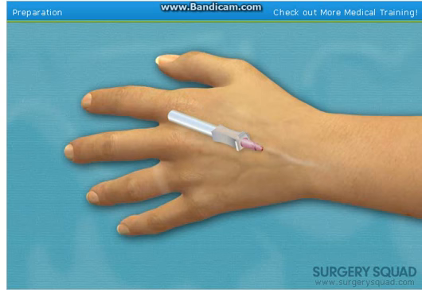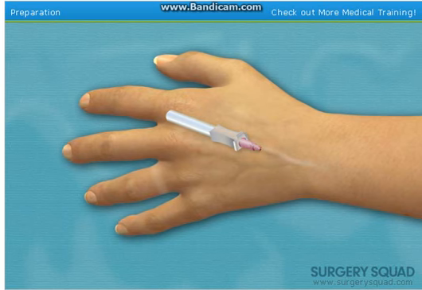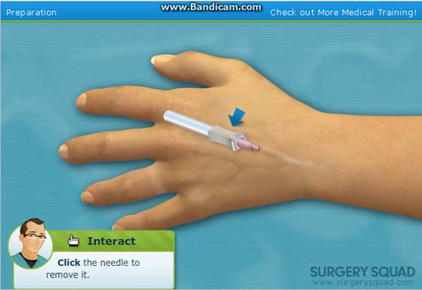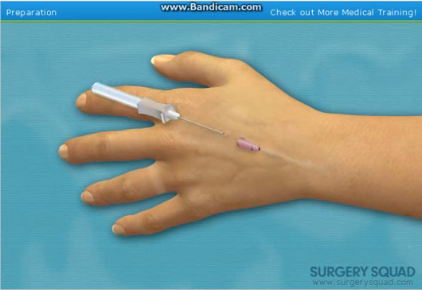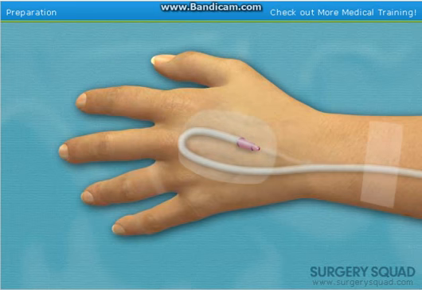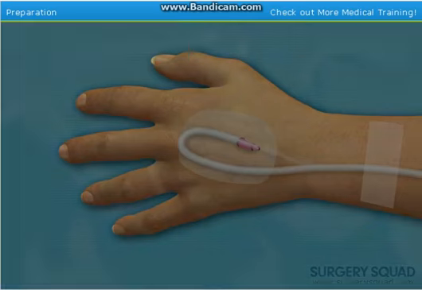Once you remove the needle, I'll properly dispose of it in a sharps container. I'll lock the IV tubing to the angiocatheter by rotating the locking mechanism. And finally, we need to secure the IV with tape and test the IV line. Excellent job! Was it easier than you thought it would be?